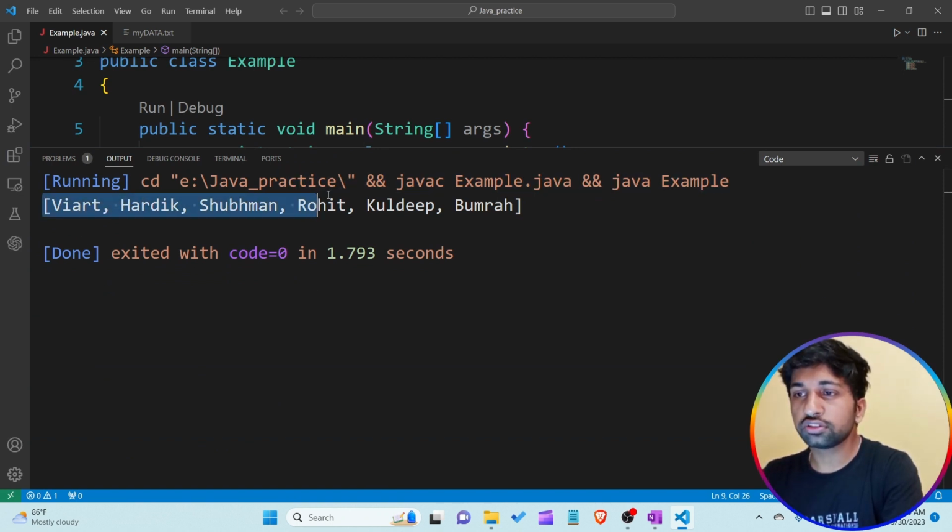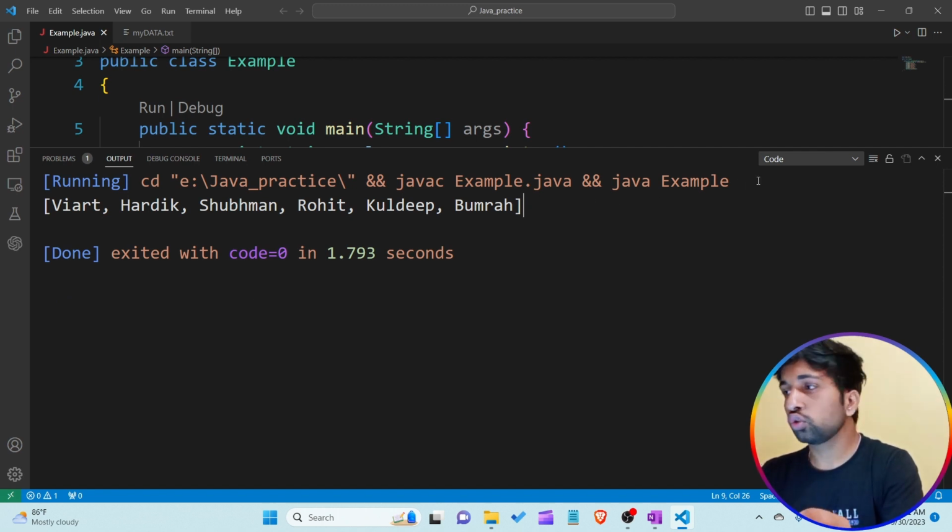I'm telling you, this is a simple example. The example is a simple output of a list in which I'm inserting 6 strings in the array list object. The question is, I just want to print all these elements one by one, not simultaneously. If you are able to see, this output is contained in a particular set. But my requirement is to print the first element like Virat in the first line, then Hardik in the second line, then Shubman in the third line. In this way, I just want to print that. So how are we able to do that?